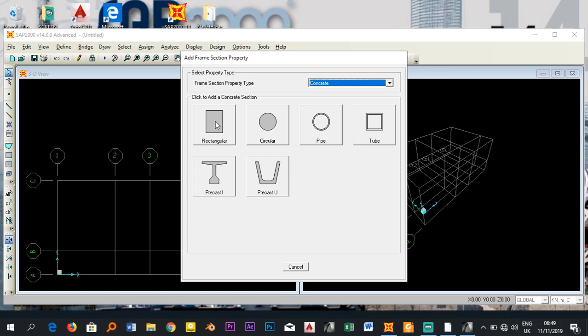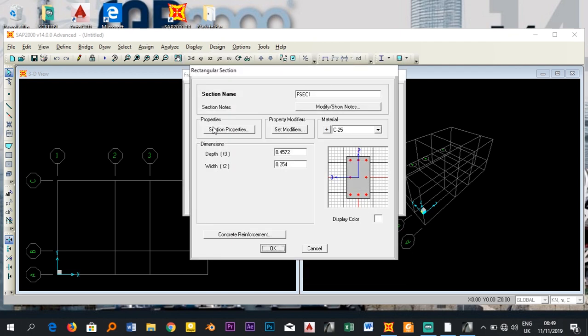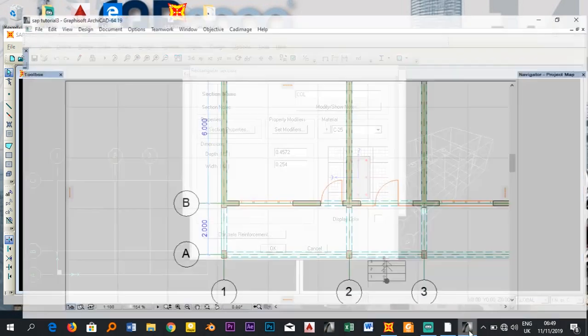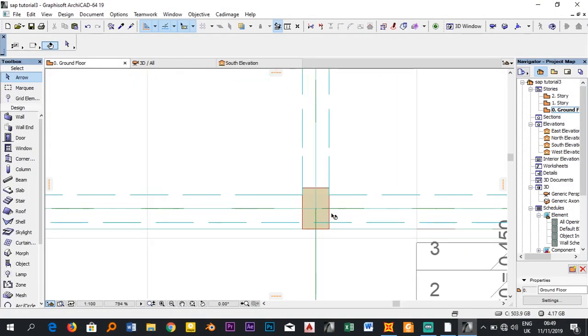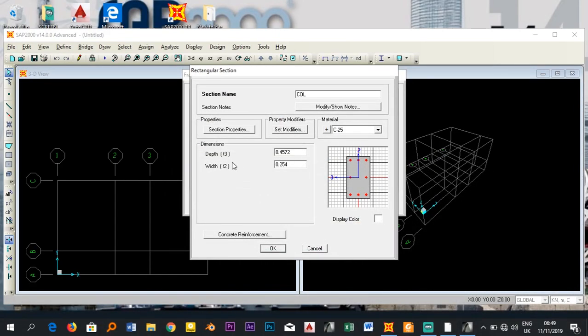So now I will define the columns, rectangular. Here let's call it column. Okay, here the columns are given to be 200 by 300. So here the depth will be 300.